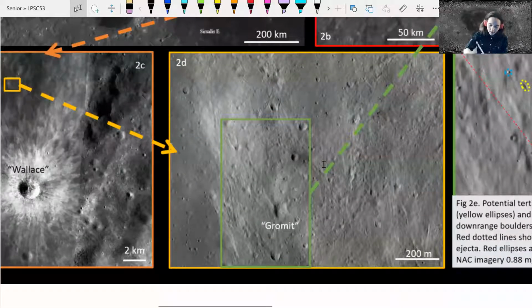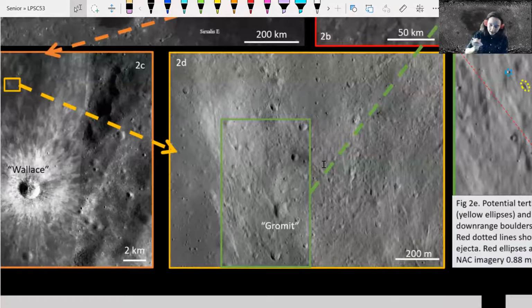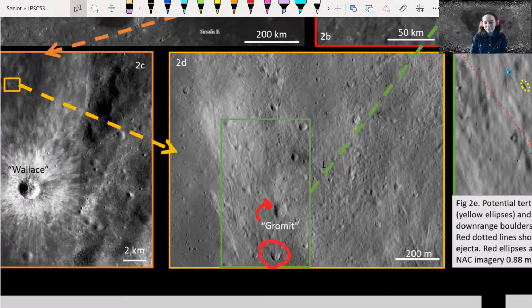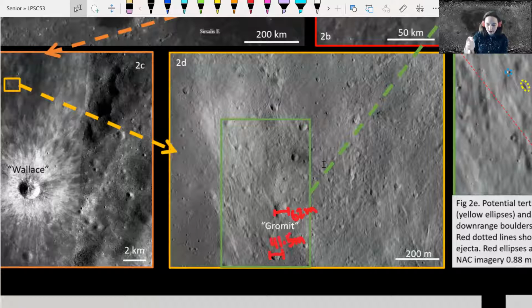And one of these craters I'm going to lovingly refer to as Grommet. And then I didn't come up with a fun name for this one, but the secondary crater just to the south of Grommet is also one that we're looking at. Grommet, measured along the short axis or the minor axis, is about 62 meters in diameter. And the secondary to the south of Grommet is 41.5 meters along that short axis.